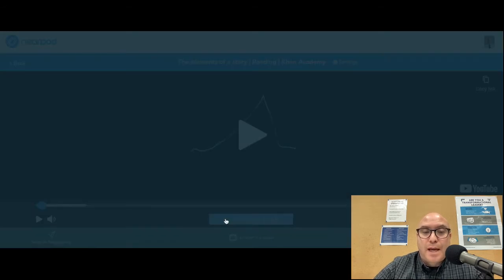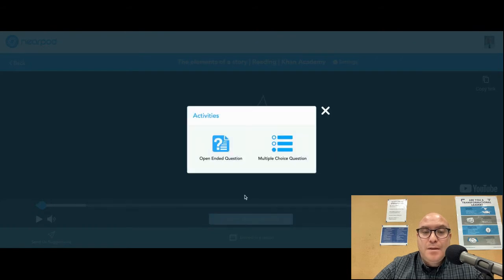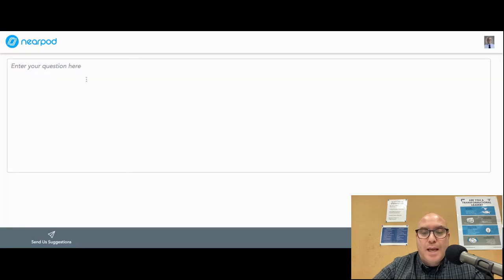I'm going to click the Add Activity button, and here I would like to ask an open-ended question. You see that I also have the option to add a multiple choice question, but for now I want to add an open-ended question. And I'm going to ask my class to activate their learning here. Why might the map look like a mountain?